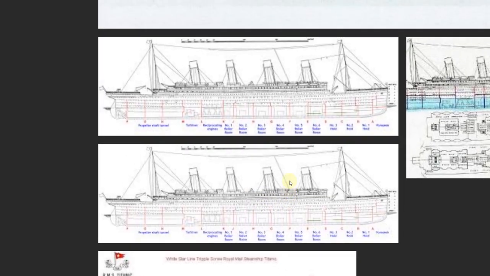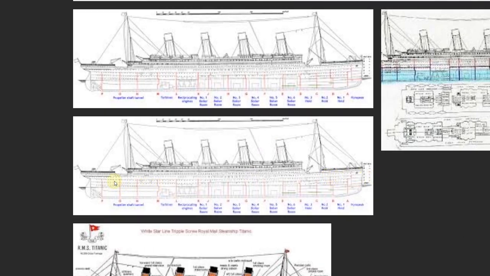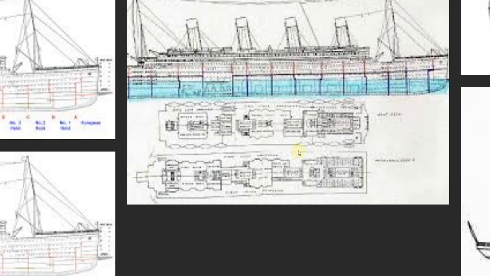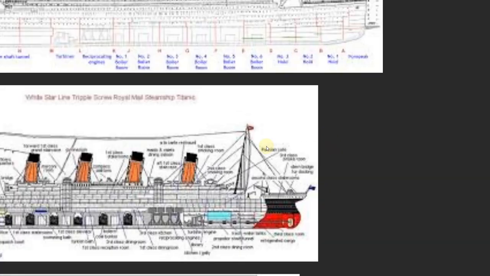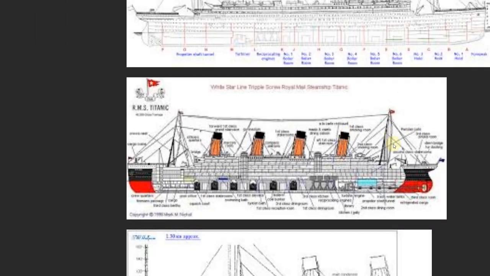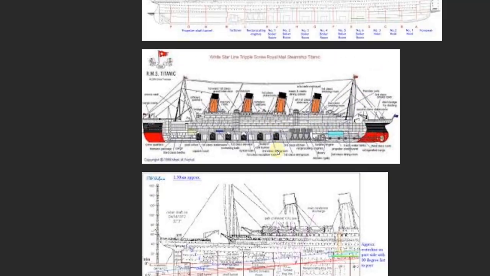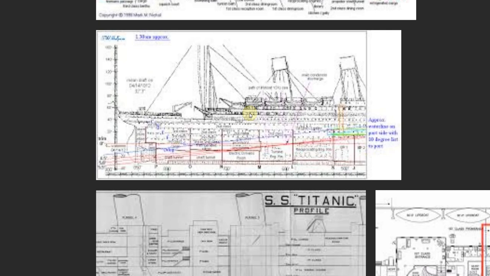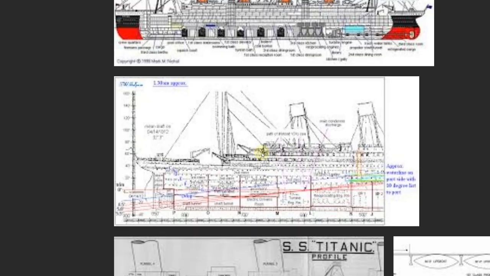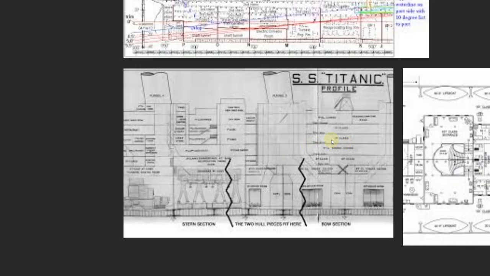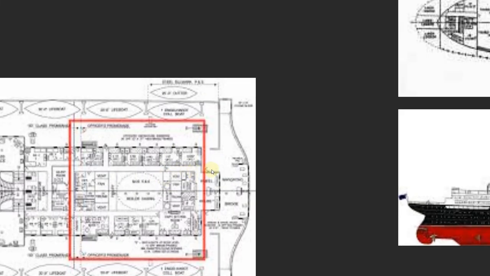And then you see these from the front to the back, and here from the front to the back as well. Once you have the length shape, you can use this as a reference in your modeling. Same thing here. These are different decks from the ship, and this is another image. These images are not very clear, but they provide some sort of reference point for modeling the ship. This seems to be a bit more detailed, but again, the numbering is quite unreadable. Same goes for this.